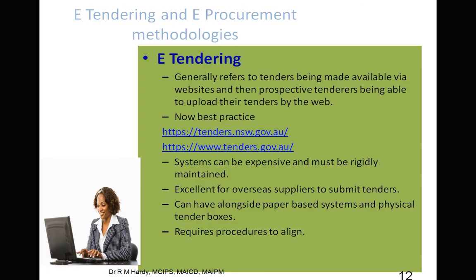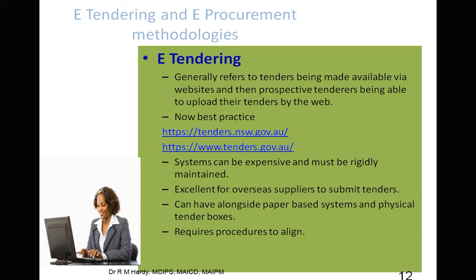Now, a little bit about e-tendering and e-procurement methodologies. This is really quite common nowadays. All it means is that you submit a tender online rather than bringing it round to a certain place and placing it in a tender box. So in the old days, you used to literally have a box, A4 size, and your entire tender was supposed to be A4, put in an envelope or two envelopes and popped into the box.